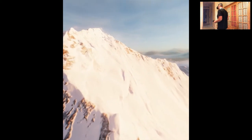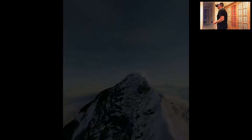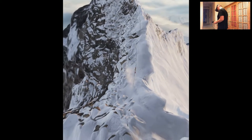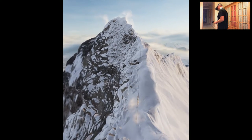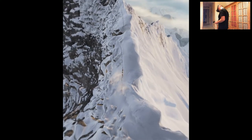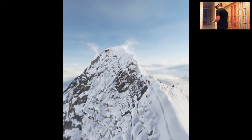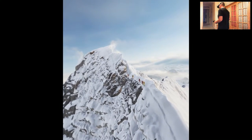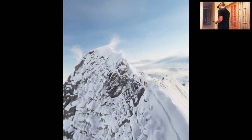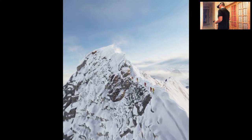Halfway between the two summits lies the final challenge of your climb to the top. The knife ridge provides a narrow passage with a drop of thousands of meters on either side. Make it this far and you've reached the infamous rock face known as the Hillary Step. At this extreme altitude, you will need every bit of energy you can muster to keep going.